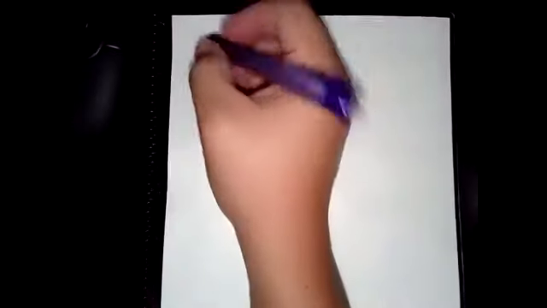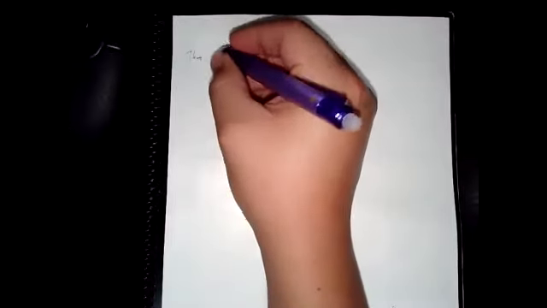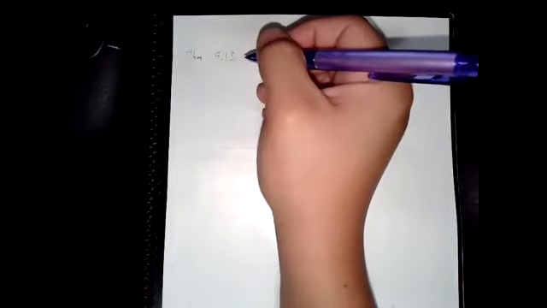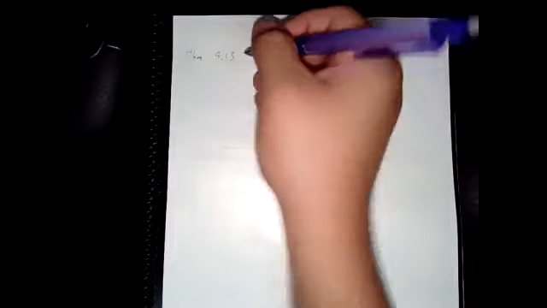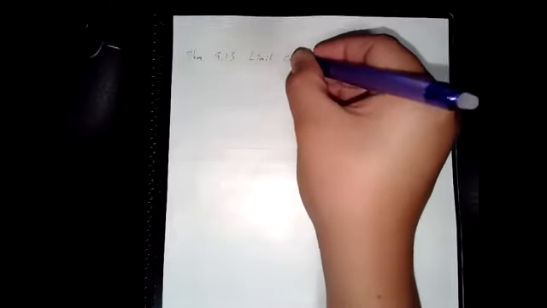All right, so let's move on to another test. So that was the direct comparison. This next one is the limit comparison. This is a lot easier to use because you don't have to worry about which one's bigger or whatever. You just have to look at the limit. This is called limit comparison.